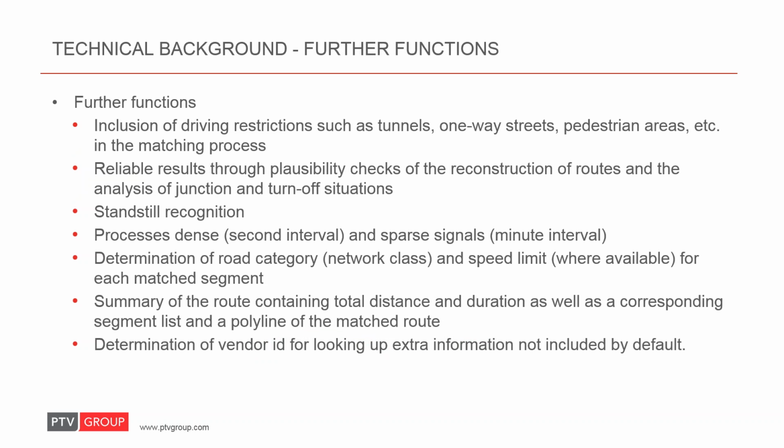Apart from the basic mechanics of map matching, there are always some intricate details in the background that we have to take into account to get proper results. Driving restrictions, especially in an inner city area, such as one-way streets or pedestrian areas where you're not allowed to come, can easily generate false candidates. So we take these kinds of restrictions into account. Is your vehicle allowed to drive on this specific road in this specific direction?